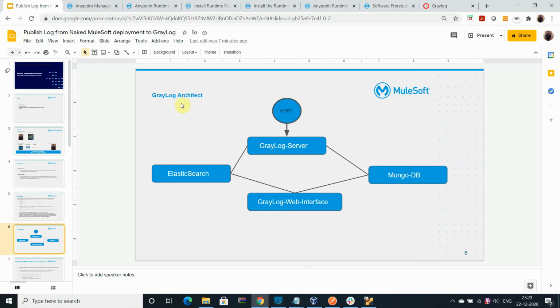It is a very simple architecture, but it is very useful when we are trying to identify the logs of the application. It helps a lot for debugging and for monitoring the platform.